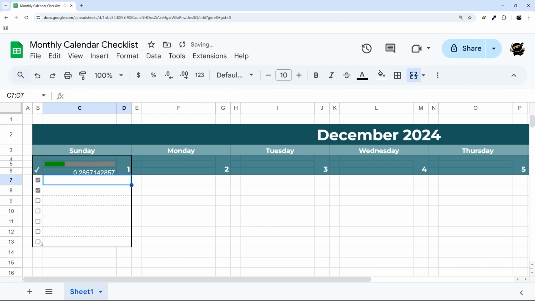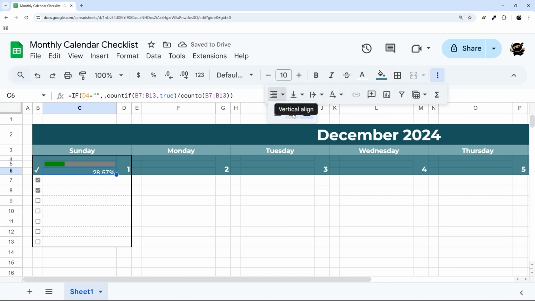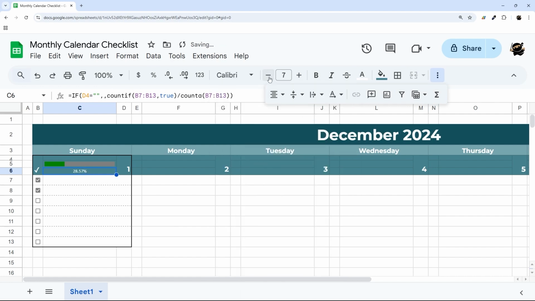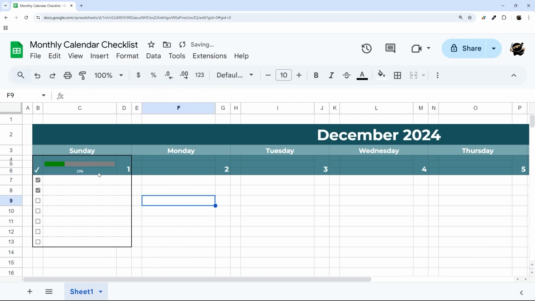Now this is a decimal, so we'll need to format that, and then we'll center this and center that there, and then set that font there like that. So we can determine how small we want that, and then we can probably get rid of that decimal and just do something like that.